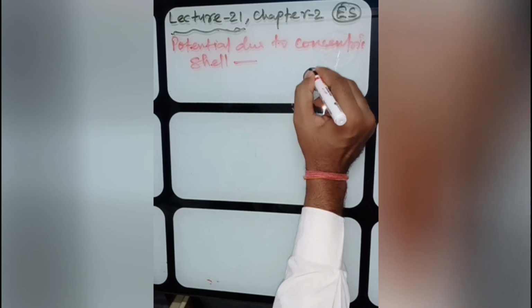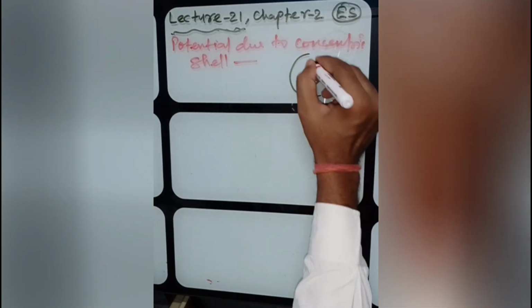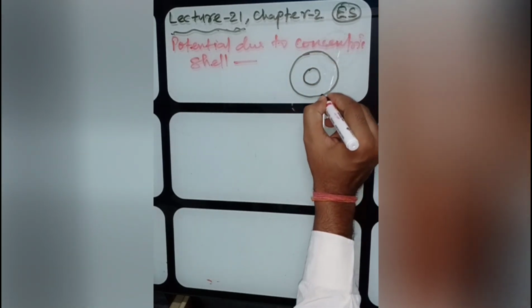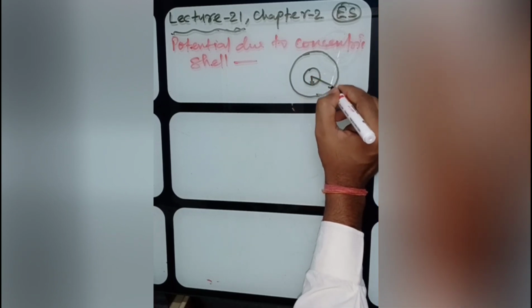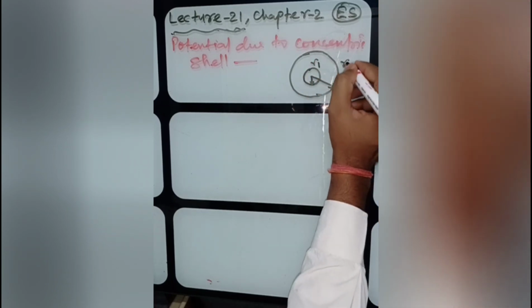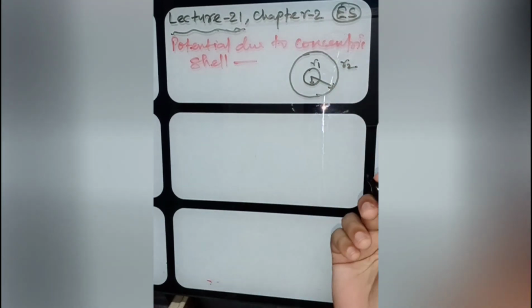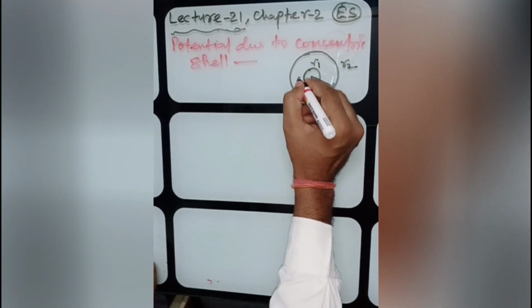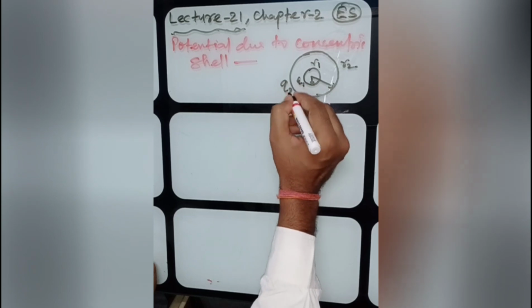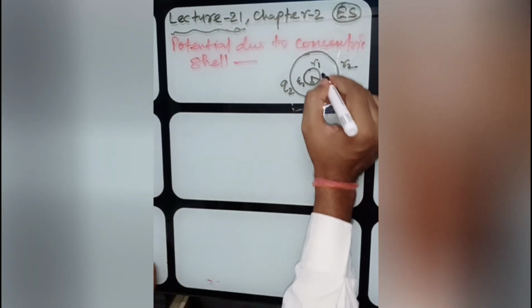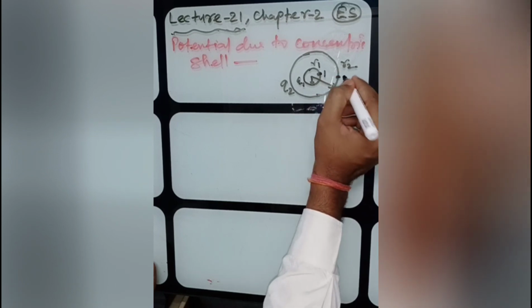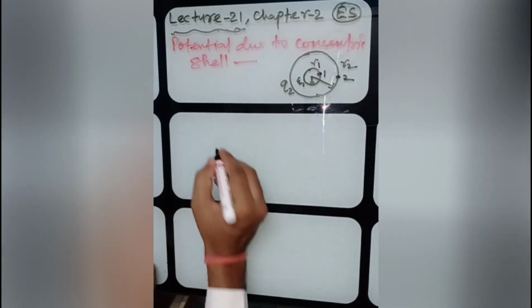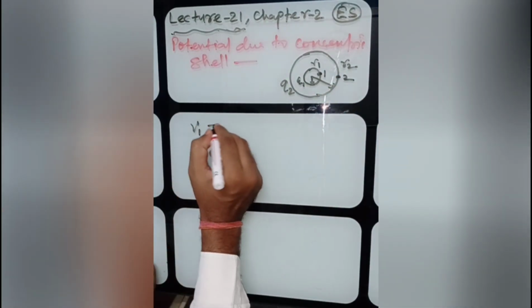Suppose a cell and another cell, concentric cell. Okay, these two cells. Radius of this one R1 and this R2. Now the charges over these are given, Q1 and Q2. You have to find potential on 1 and 2. How will you write? So the potential on 1 you have to write in this way.